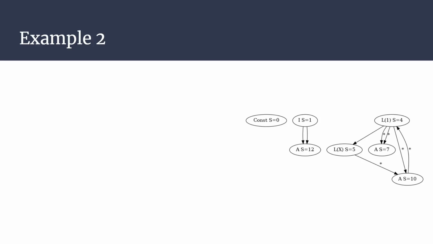We have two latches here, S4 and S5. The first latch, S4, is initialized to 1, and the second latch is not initialized. So the initial relation will just simply be 4. It will have one clause that has one literal that is just 4. As you can see, this is the initial relation.